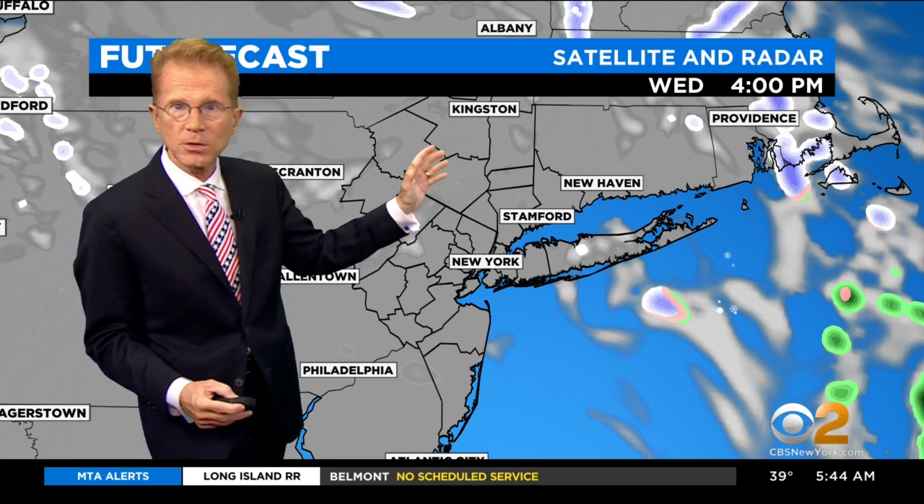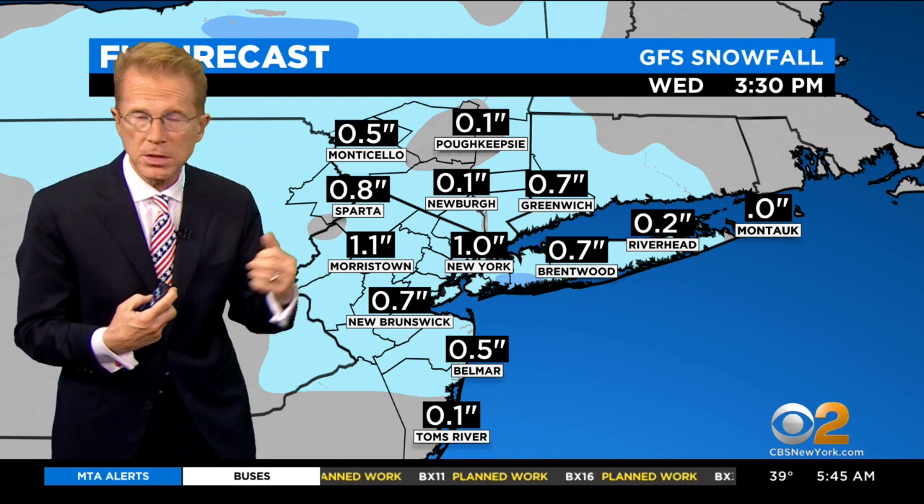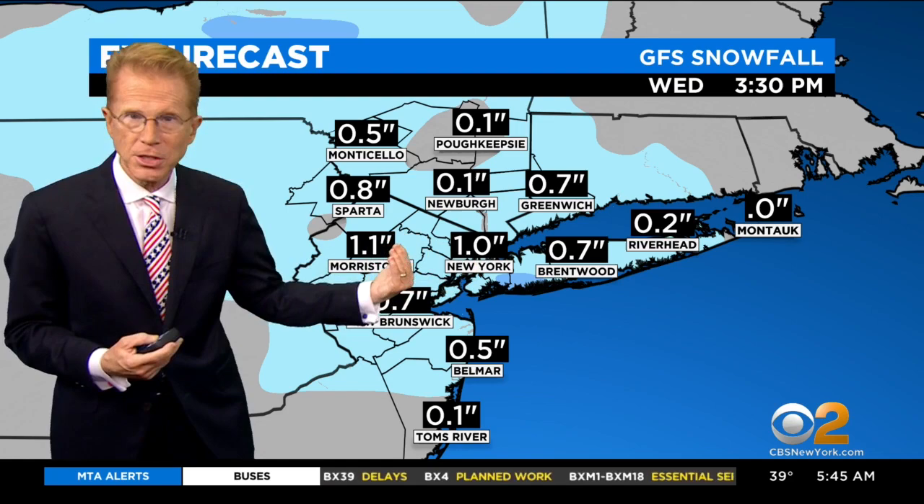Then in the afternoon, the whole dynamic changes because the wind is reinforced. So you see these widely scattered snow showers, but they could be accompanied by gusty winds. So that's kind of the recipe for a snow squall, and that could limit visibility. As far as totals, the GFS — the most aggressive model with this — half an inch to an inch of accumulation. You have to move it, you've got to manage it. You can slip and slide in it, and sometimes you can't see in it.